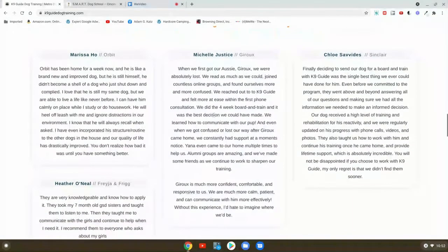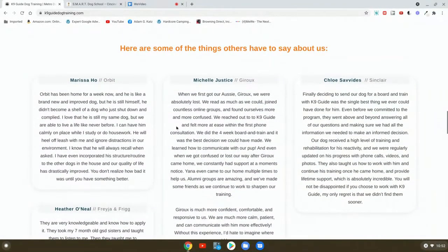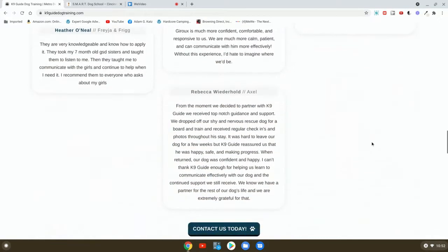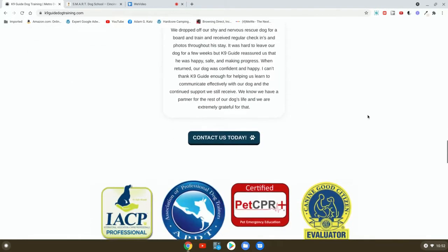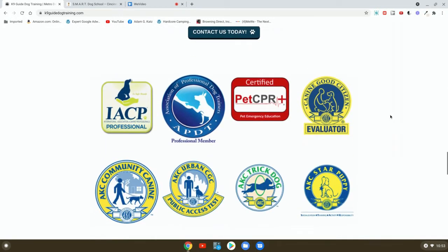You've got testimonials, which is great, but we're in the dog business, where everybody loves looking at pictures of dogs. So what you want to do is have a picture, and you can get it off their Facebook page. If they've given you the testimonial, they're not going to care. Get a picture of the owner with the dog, because that enhances credibility. And then you also want to put the city and the state that they're in, so people don't feel like you're just making stuff up here. When I look at this, I don't know if these are real people or not, because we don't have a picture. And again, everybody loves looking at pictures of dogs.